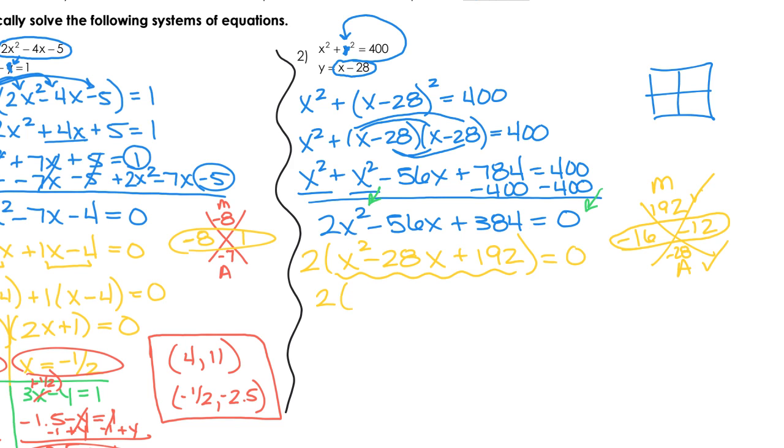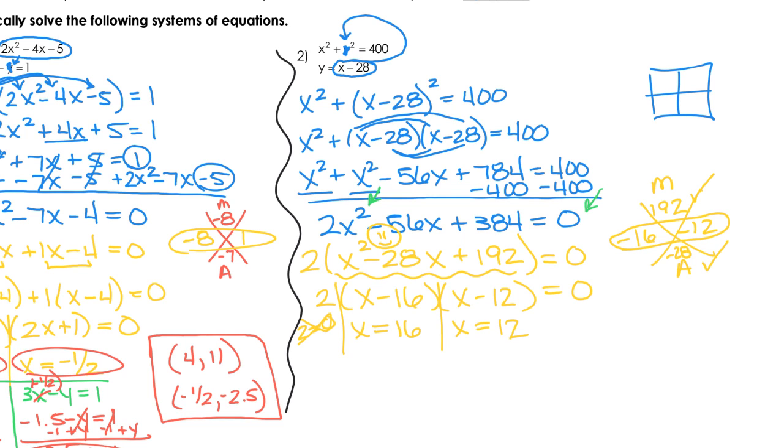This 2 is just going to hang out here. It is an easy trinomial. That means that we can go right to our factors of x minus 16 and x minus 12 equal to 0. We can no longer factor, and so now we're going to set up our t-chart. And this 2 is going to get equal to 0, but you're not going to get any solutions because there's no value of x in that factor. But this factor has an x, and so we're going to get x equals positive 16. And this factor also has an x, and we're going to get x equals 12.